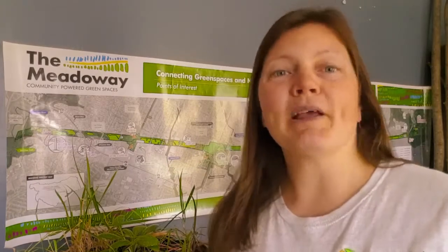Thank you so much Ms. Eyre for sharing the student experience with the Meadowway project, and thank you to your son for being such a great assistant — we really appreciate that. We just got to see one of the grow kits in action and how they can help students play a role in greening up the Meadowway and this local green space. We really want the Meadowway to be a community-powered green space, and that means making sure students are active in the project.